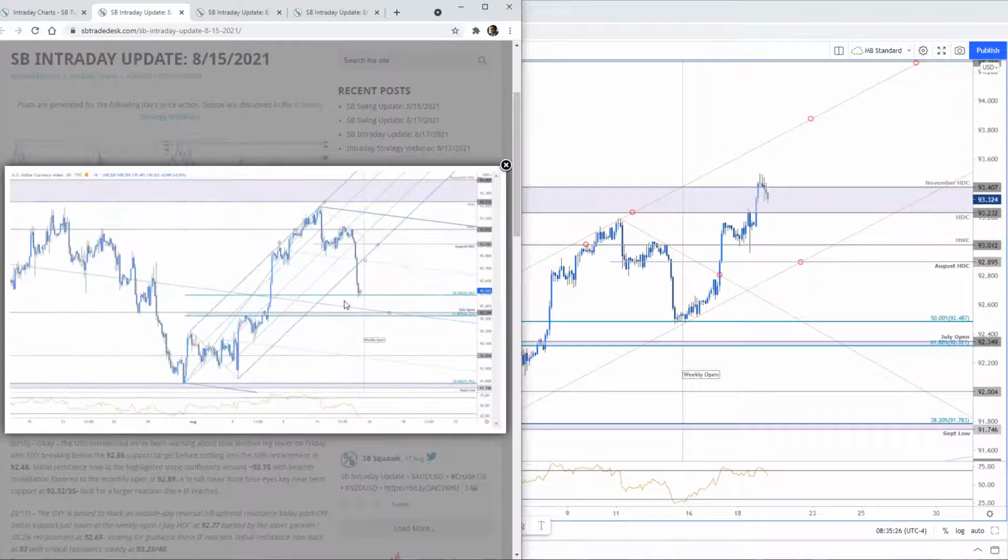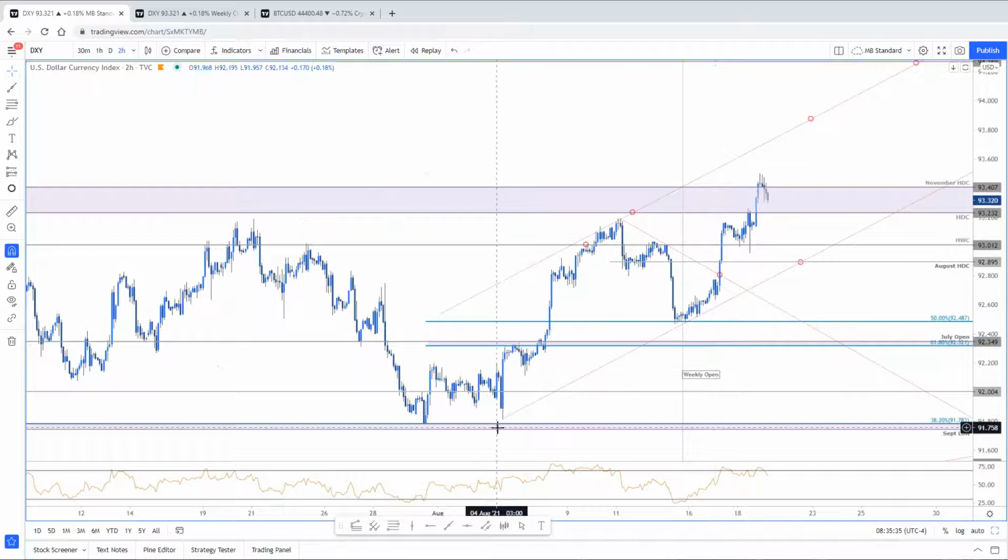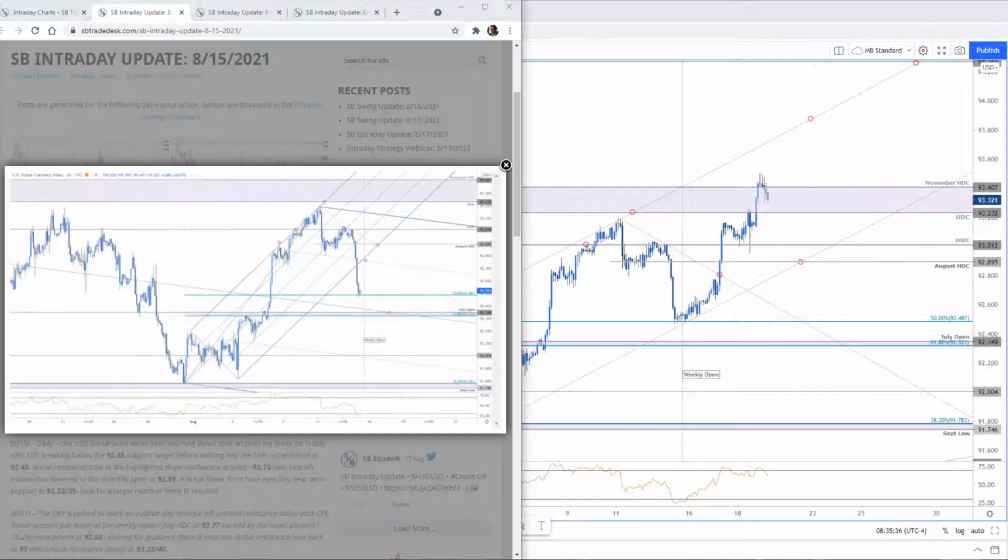Here's what the intraday chart looked like earlier in the week. I cleaned this up. Obviously, we broke this down slope with this move here. And now I'm just working with a basic gradient off the low. Lateral levels haven't changed. It's just this slope we've kind of reaffirmed. So we're here. If we close above 93.40, again, the November high day close, then 93.75 and above.